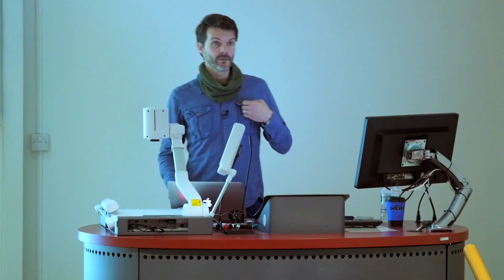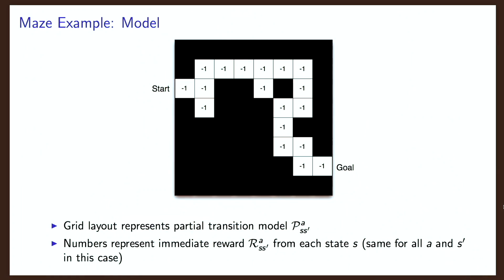So a model in this case might also be quite simple. So the reward model is just a -1 on each of these states. A transition model is also quite simple. But in this case, in this picture, a part of the maze is missing, which is meant to illustrate that maybe we only have a partial model, or our model is only partially correct. In one of these states, there's basically a connection missing that was here. Maybe because your model just has never learned that. Maybe you've never taken that action, and maybe your model by default assumes that there's a wall unless you've taken that action and you've seen that there isn't a wall.